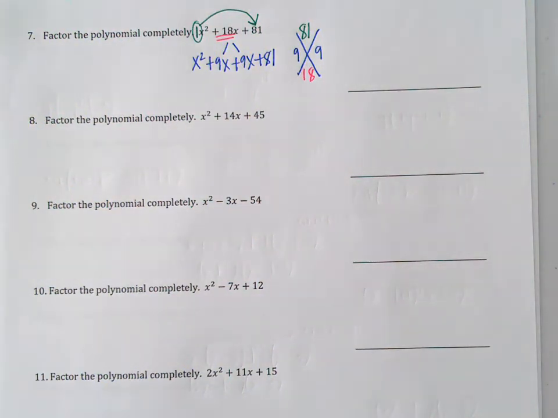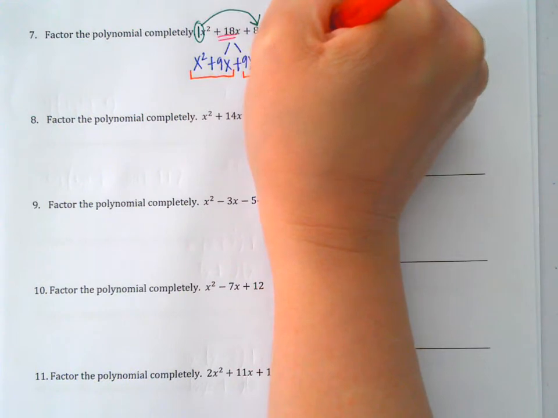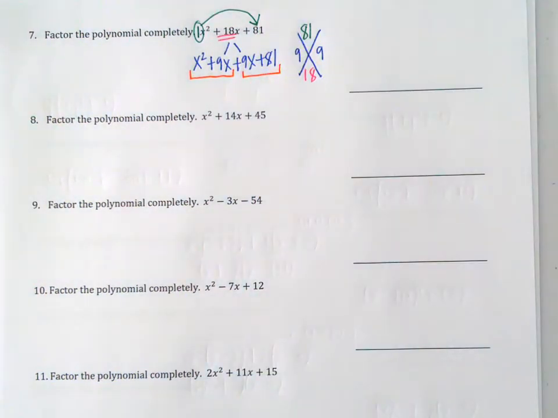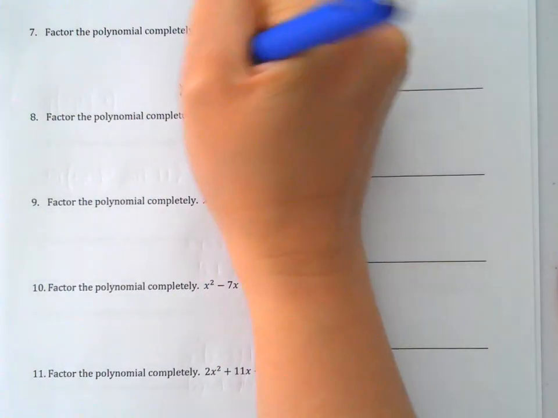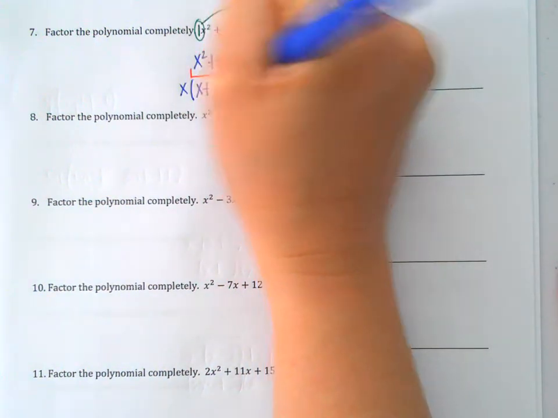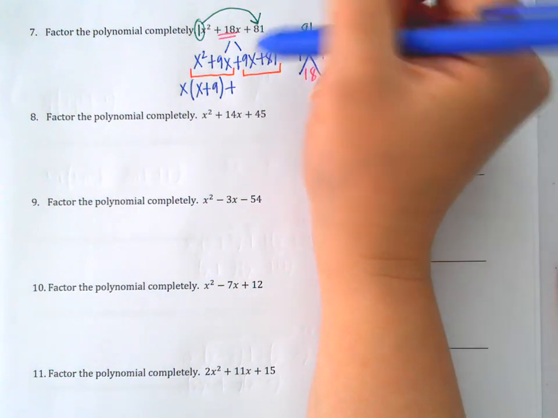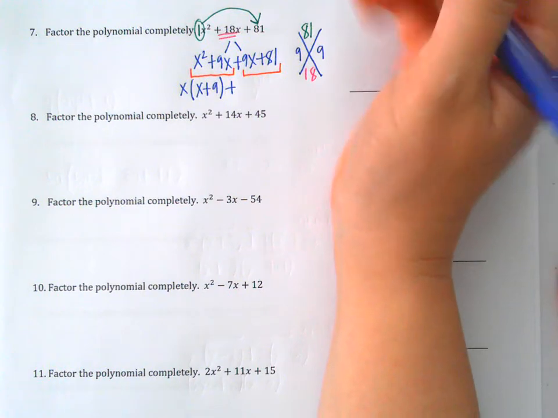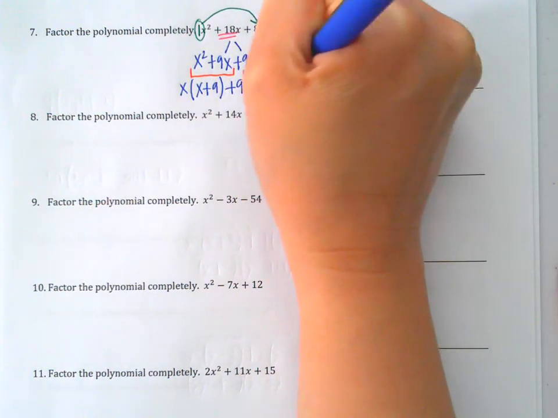So then I have 4 terms I can factor by grouping, just like we were doing in the last couple of problems. So x squared plus 9x, my GCF there is x, and I'm left with x plus 9. I bring down my middle sign, which is plus, and then I think about what number or a variable goes evenly into 9x and 81. And that number is 9. And I'm left with x plus 9.